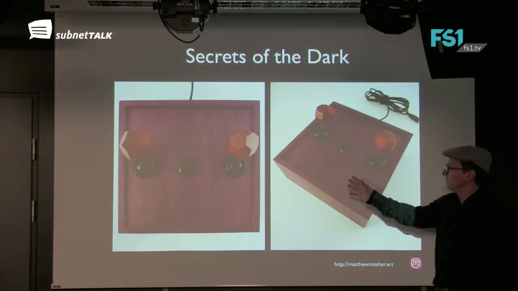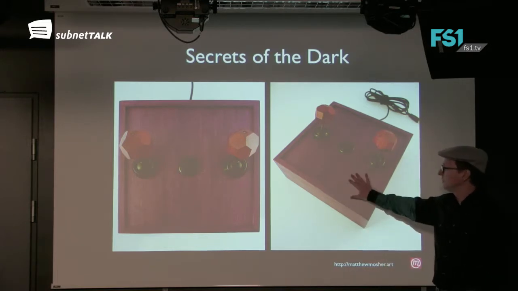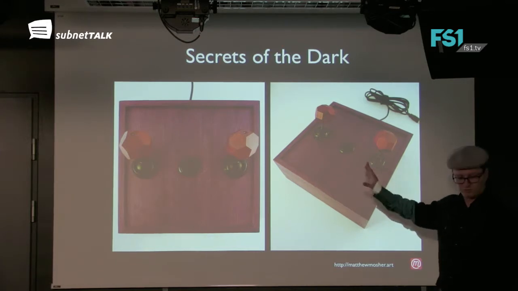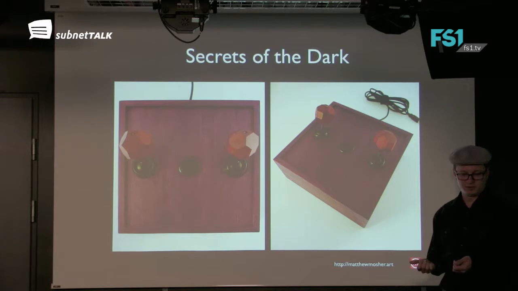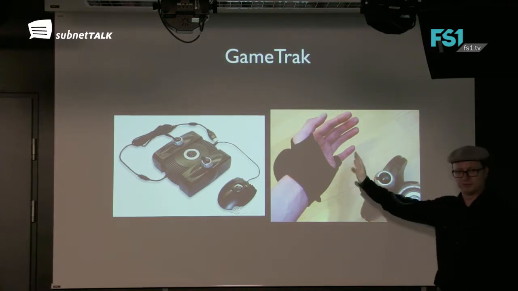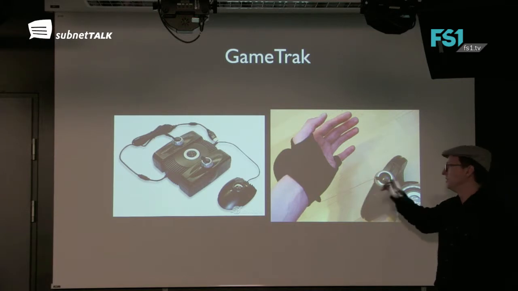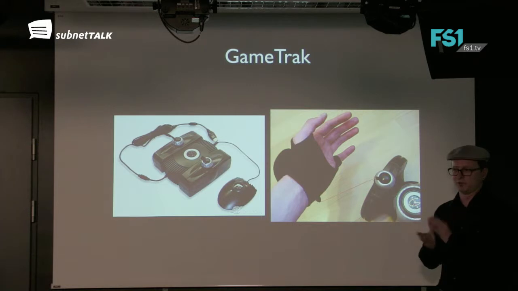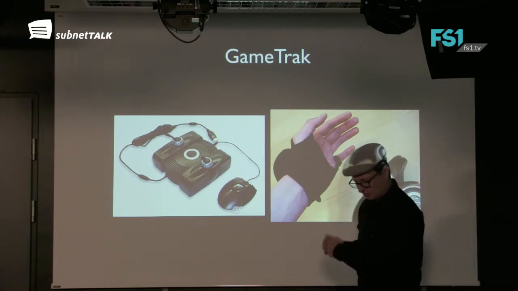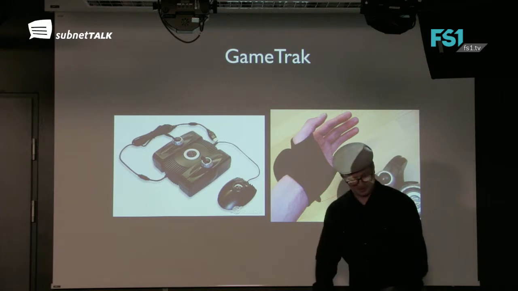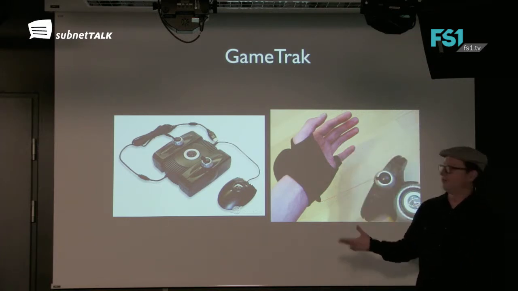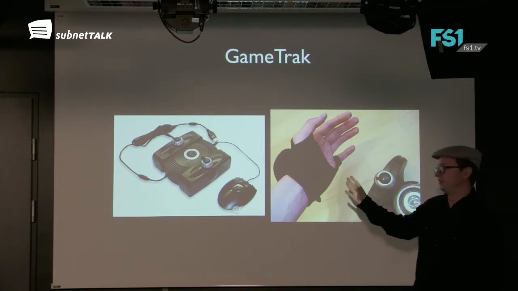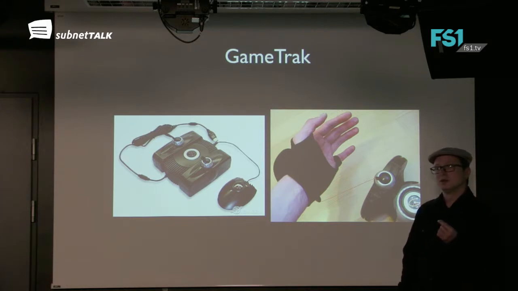So, Secrets of the Dark, I'll show you next, is a piece. I made this interface for it with purple heart and red heart, these very exotic woods, as an enclosure for a GameTrak device. Now, GameTrak normally looks like this. It was a game made for PlayStation and Xbox back in the day, and they had this really unfortunate market circumstance. They released GameTrak very shortly before the Wii came out, and the Wii was way better than this. The GameTrak was only designed to work with one golfing game, and it just couldn't compete with the Wii, which works out really nicely for us artists because you can get these on eBay for like 10 bucks, and they're very easy to hack. It's a really cool interface system to use for artwork.